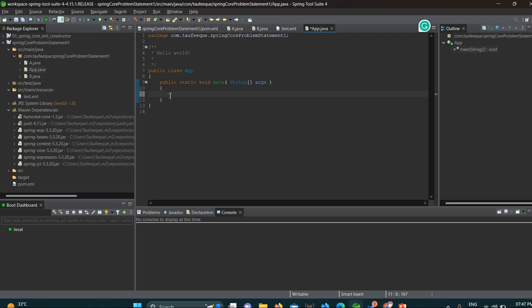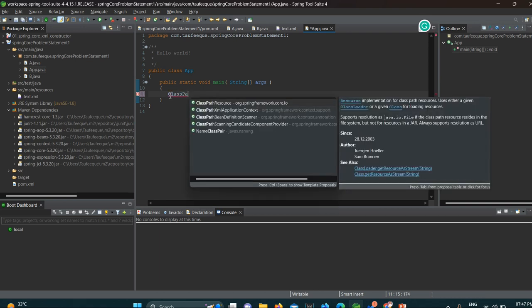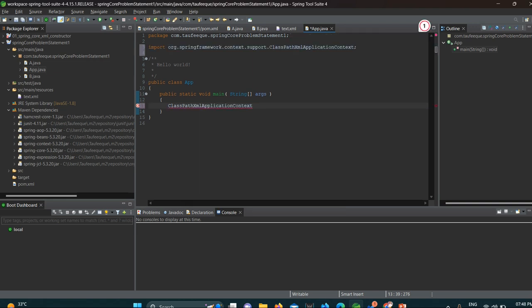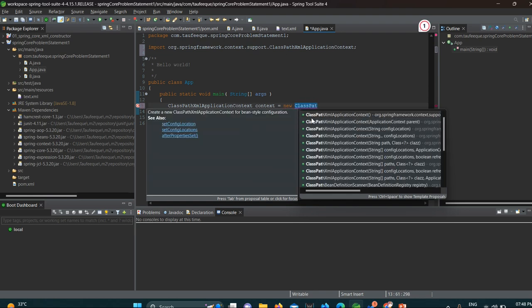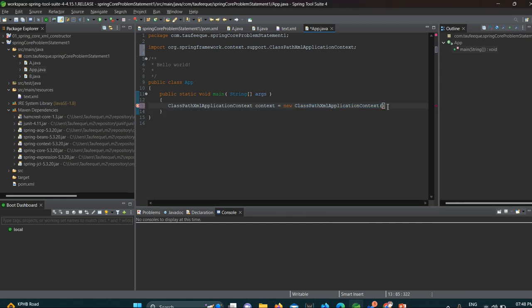Just remove it, and write ClassPathXmlApplicationContext context is equal to new ClassPathXmlApplicationContext.